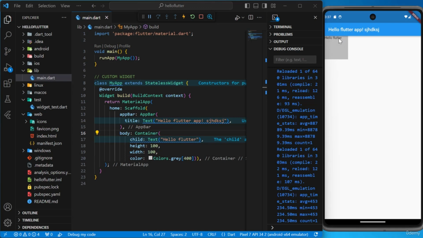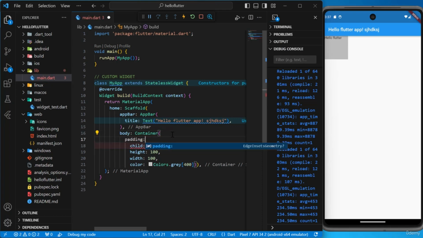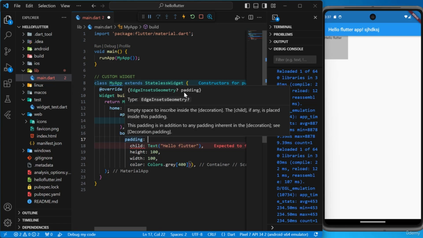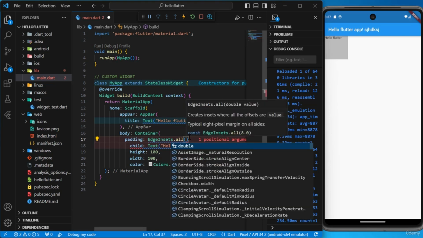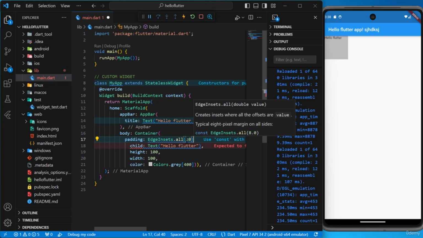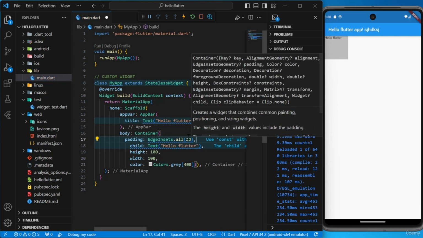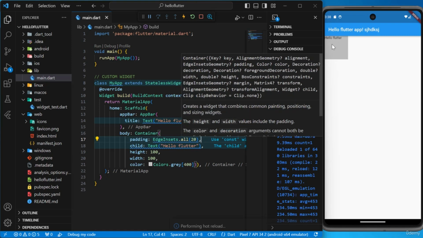And here you can see that this hello Flutter text is touching the very top of our container. So we want a little bit of padding or internal spacing. So for providing the internal spacing, you can use the padding argument. So padding, and then this padding will expect this edge insert geometry, which means edge inserts. And then now if you want spacing of equal number or equal pixel on each side, then you can use .all, and inside of it you can write the pixel size. So if I want 20 pixel padding internal spacing, then I'll be writing edge inserts.all 20, and this will provide internal spacing from each side. Internal spacing means padding, right?